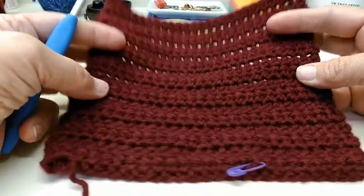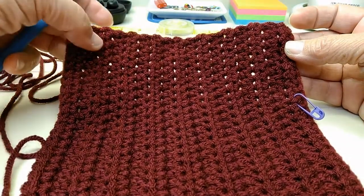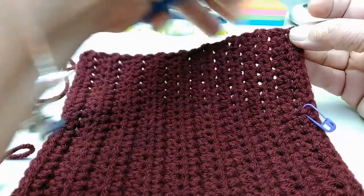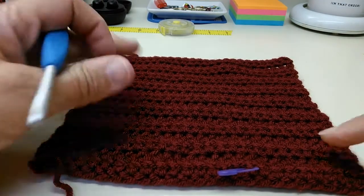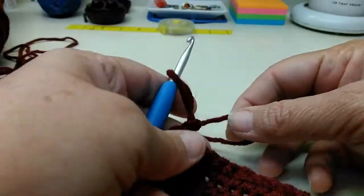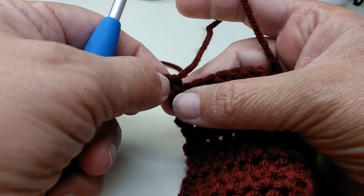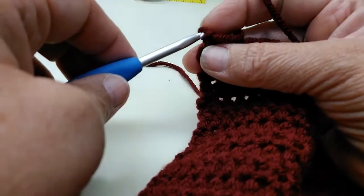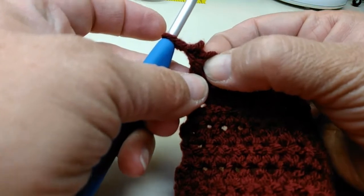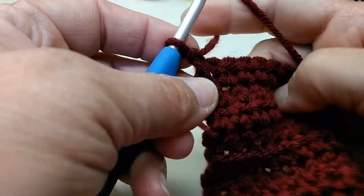Okay, here is our square, and I wound up with 17 rows to my 25 stitches. Now you're going to do the same exact things you did on the other square. So we have a chain one, and we're going to go into this stitch right here. And we're going to do three single crochets.